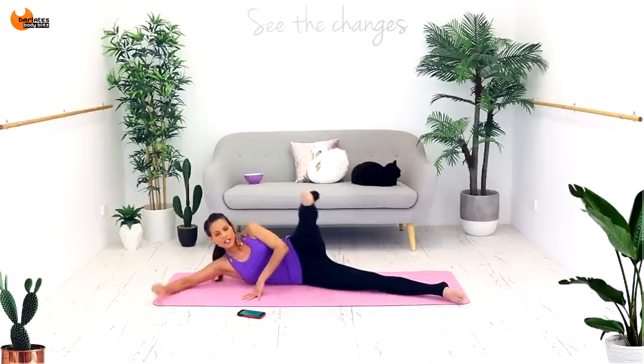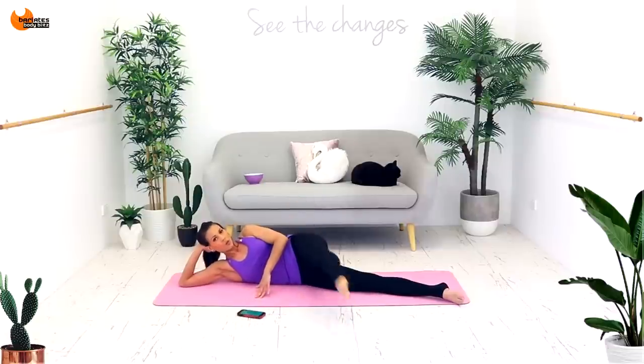But down here, your abs are working like crazy to help you stabilize. You need to press your other leg into the mat to help stabilize you as well. Tummies are in. Just pick it up. Pick it up. 21 seconds.